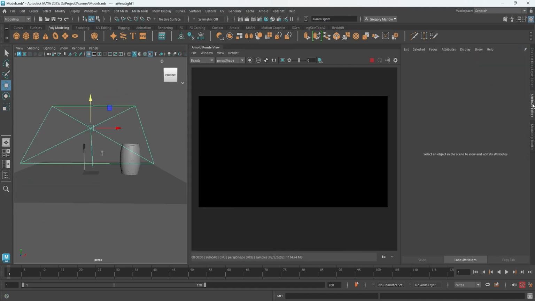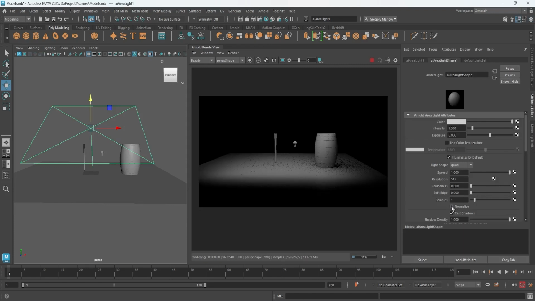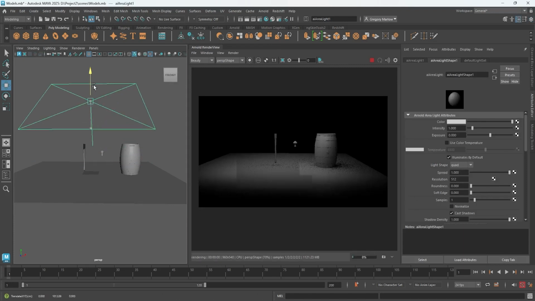We still won't see anything, but if I go to my attribute editor and uncheck normalize, we'll start to see stuff. And this is how we would light a scene if we want to have very fine control of every light that is projecting into this scene, right? Let's say you're walking down a hallway and there are multiple lights in the ceiling, and you want to have all of those lights each casting a different light, and maybe there's a window where there's some blue light coming in. This will allow us to very specifically build a detailed lighting scenario.